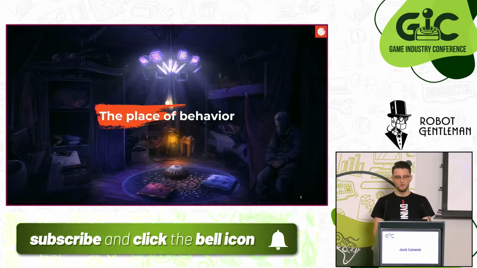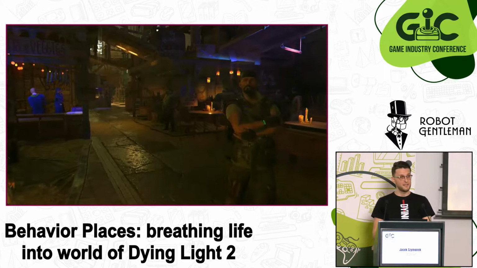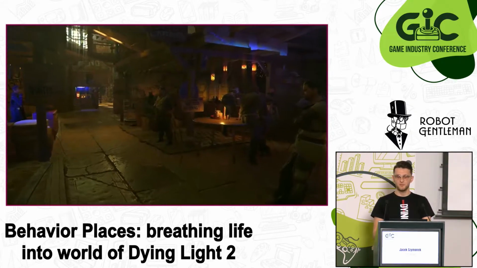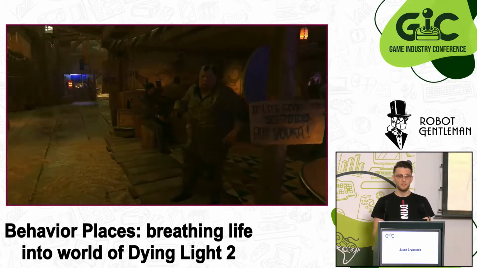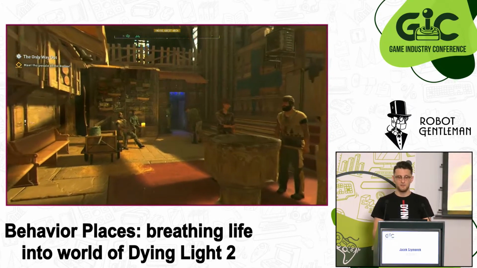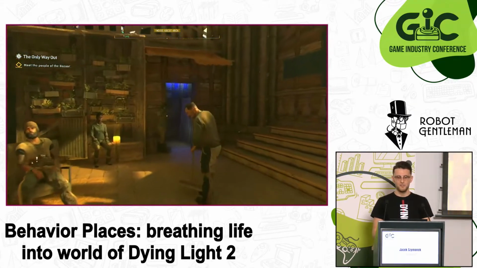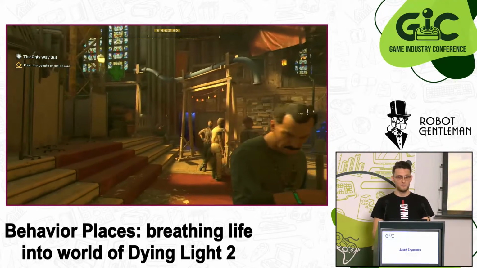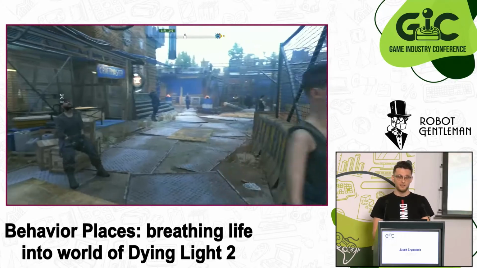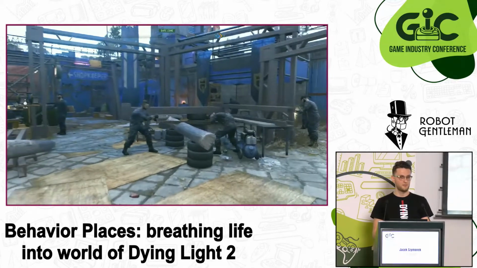Let's start with the requirements that we faced for Dying Light 2. The city of Villedor is dead, mostly, except for the safe zones, the human settlements bustling with life, where life goes on almost as if the apocalypse had never happened. The survivors are building their homes and executing their day-to-day chores. You can observe them interacting with each other or with the environment using their tools. There is a massive variety of behaviors in here. The characters have their own agendas. They react to daytime changes. They randomly choose to act in different places.